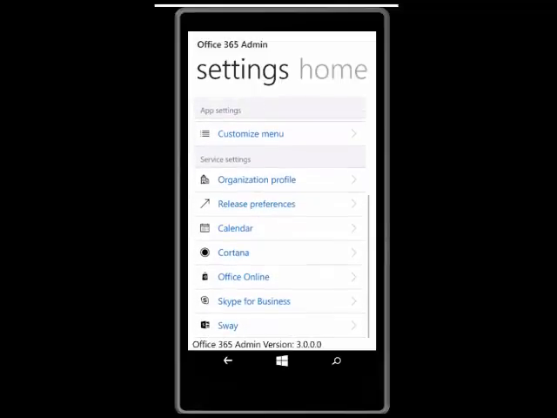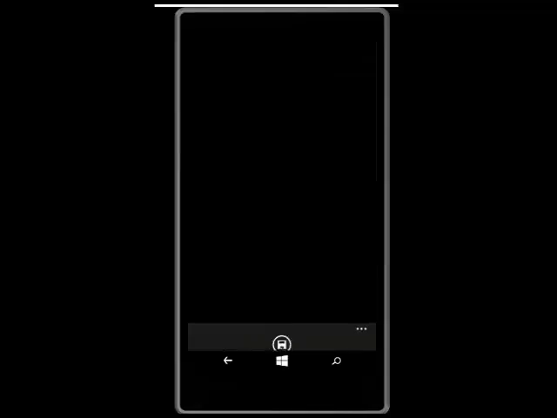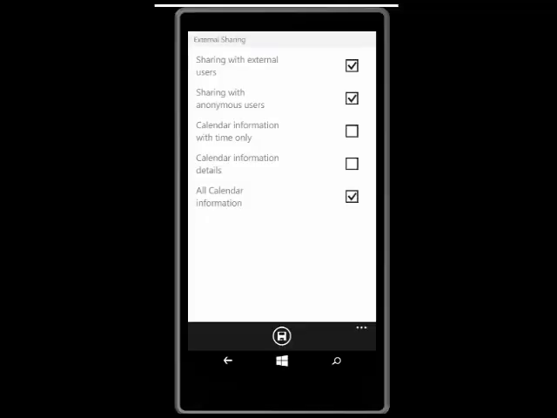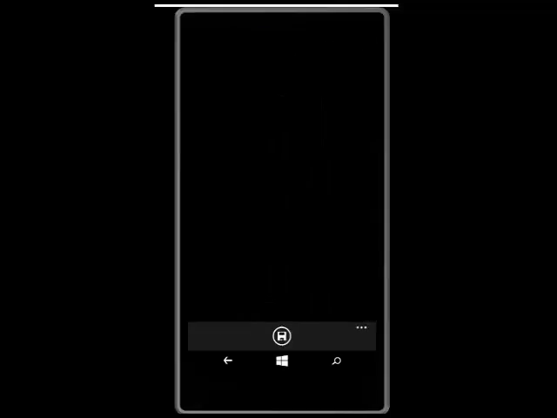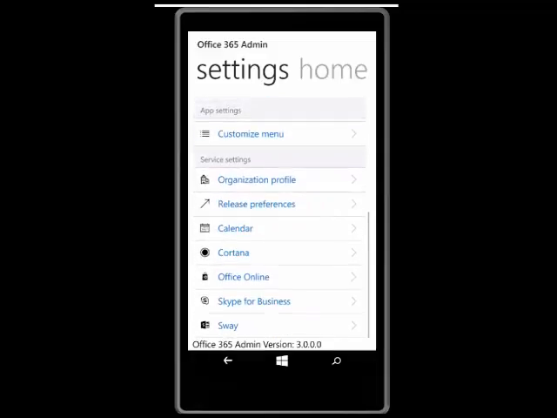Also, there are some service related settings for calendar, Skype for Business, and Sway Cortana. If you go to calendar, there are certain service related settings for the calendar when it comes to external sharing, etc. If you go to Skype for Business, there are certain settings related to external sharing.